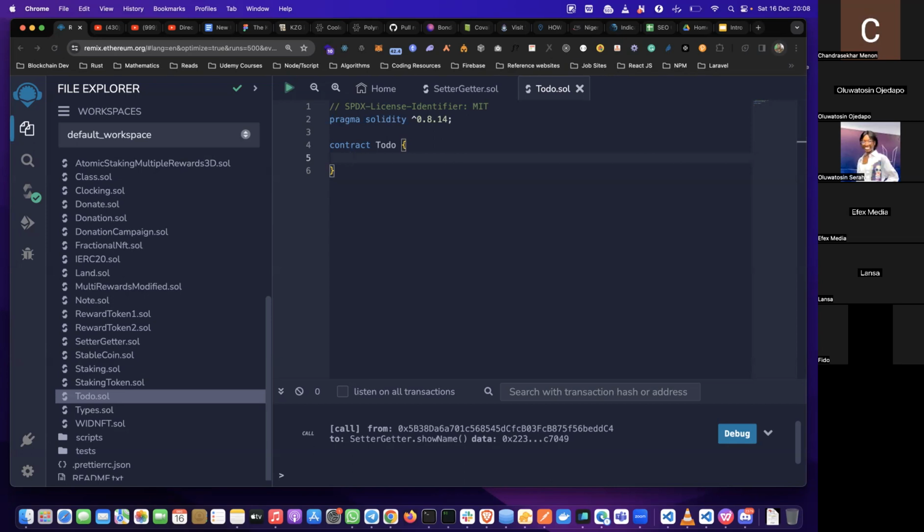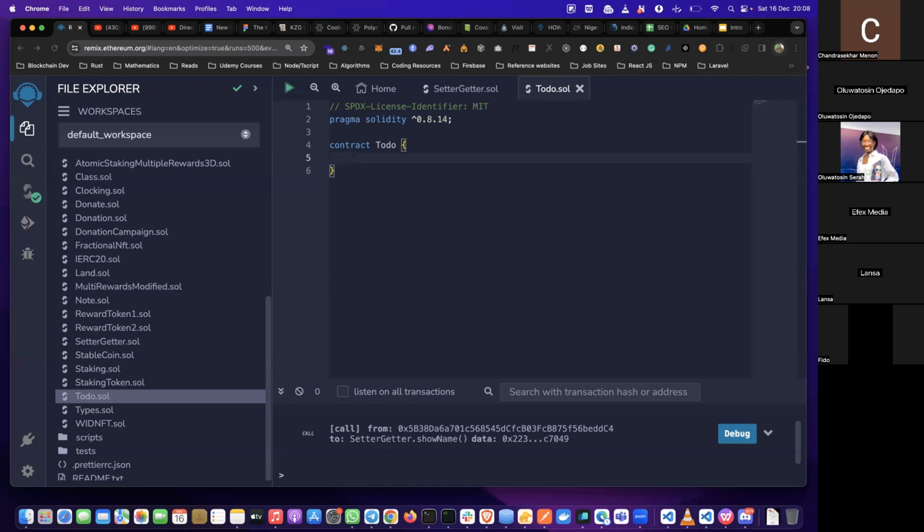A to-do application is an application that enables you to keep track of the list of things you want to do in a day, like a reminder or an alarm. So you use it to keep track of the things you want to do. And anyone you've done, you check it, okay, I've done this one, you move to the next one. Does that make sense?